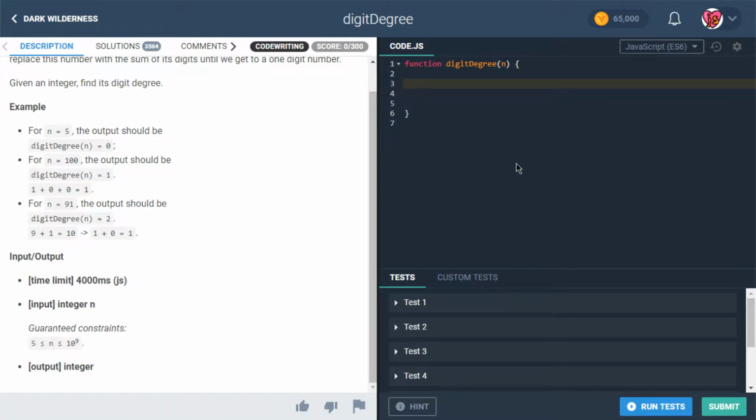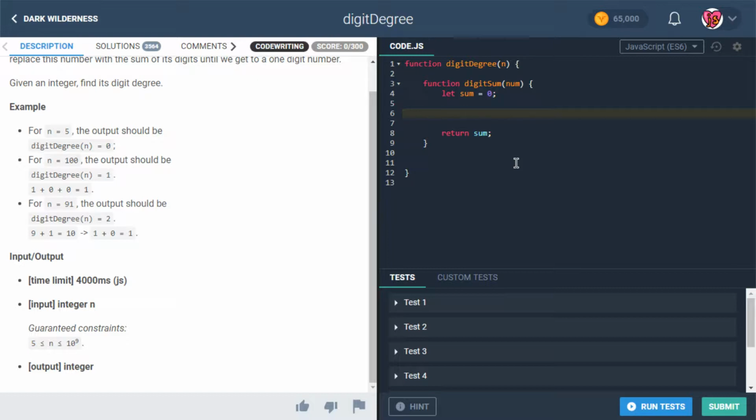Okay, so I know that in this problem, at some point anyway, we are going to want to add up all the digits of a number. We're going to want to get the sum of all the digits of a number. So that's probably a good thing to start with. We'll write a function called digit sum, and it's going to take an input of num for number. What are we going to do with this? Let's keep track of a variable called sum, and that's ultimately what we'll be returning at the end of this.